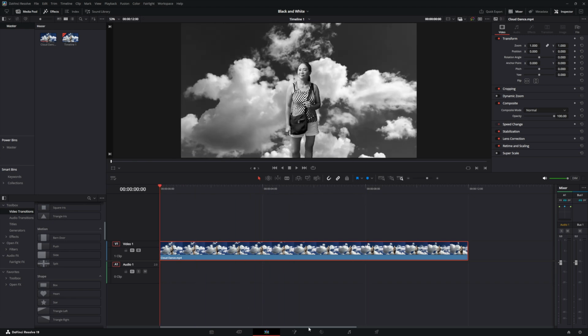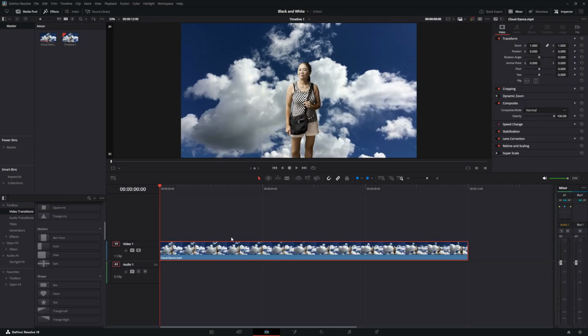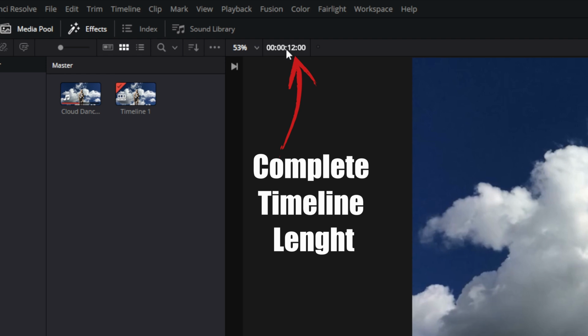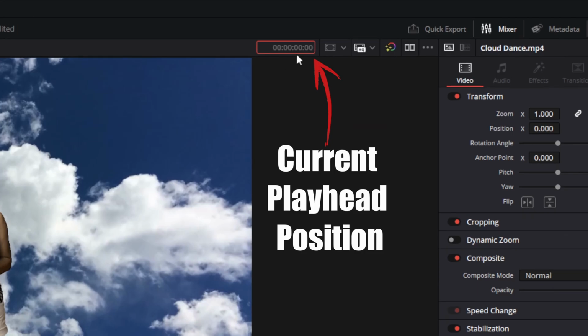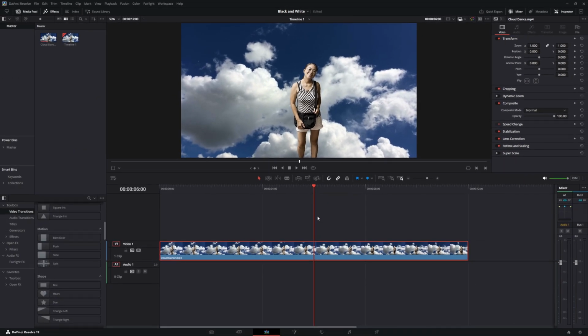So say you want to actually do the video change to a transition, that's simple enough to do. Just go back and make everything all back in color. As you can see, this time frame is 12 seconds long. You can go over here to this edit section for your timeline playhead. You can type in 6.0. That will automatically change your playhead to half of the video. Since it was 12 seconds, now it's a half.